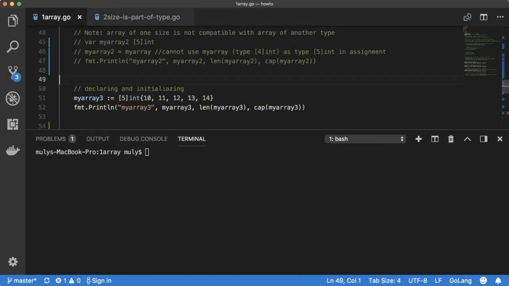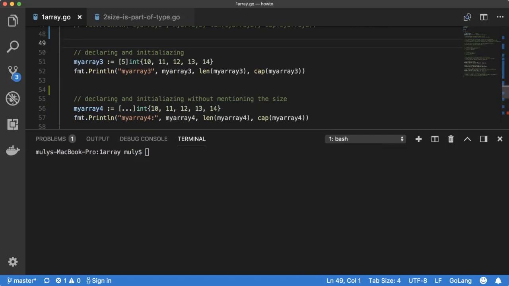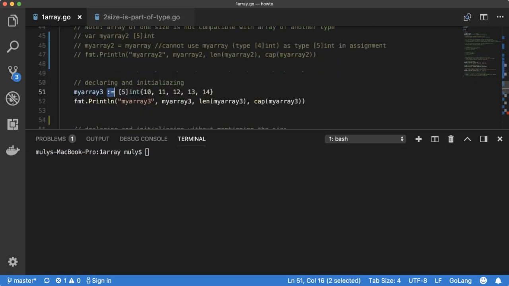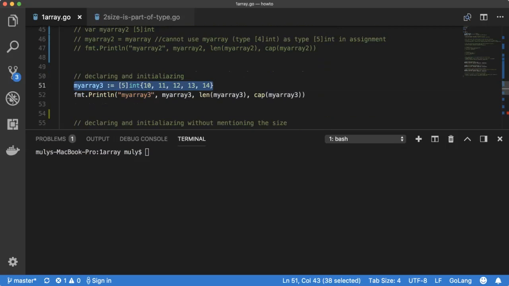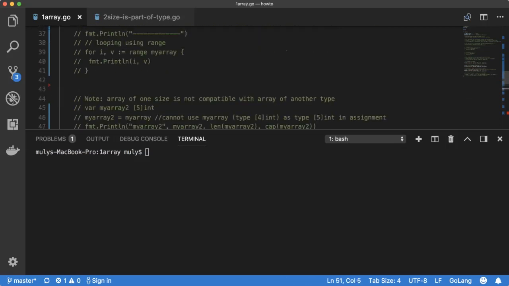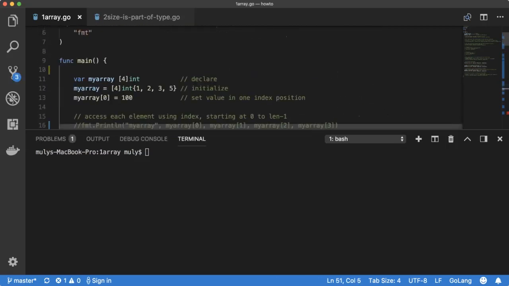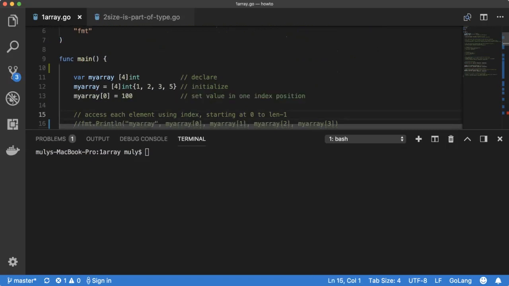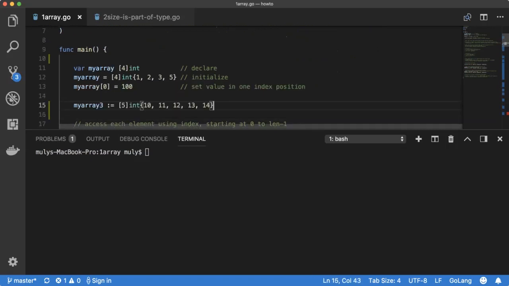Okay, let's go back to the previous example. Next, if you want to declare the array and initialize it at the same time, just like any other variable, compare this with the previous one. Instead of lines 11 and 12, I'm just having one line, which is line 15.